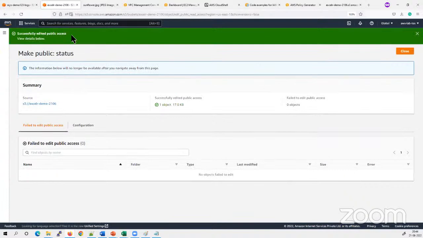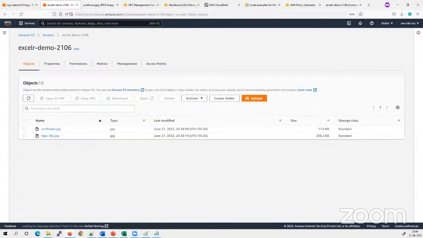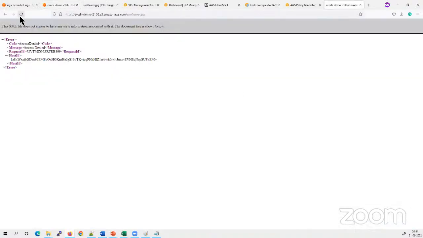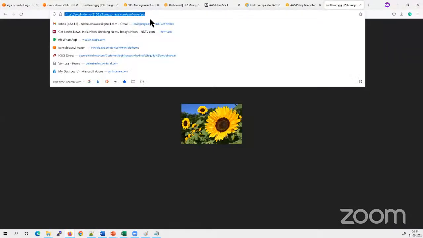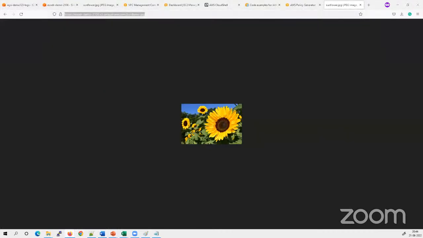So it is saying edited, and your object is now publicly accessible. Let me close it, go to that URL again and refresh it. And here you are. Now anybody with this URL will be able to access this object.